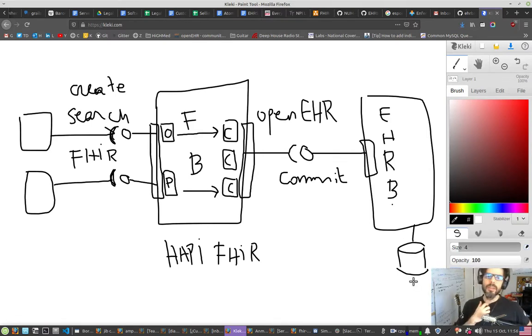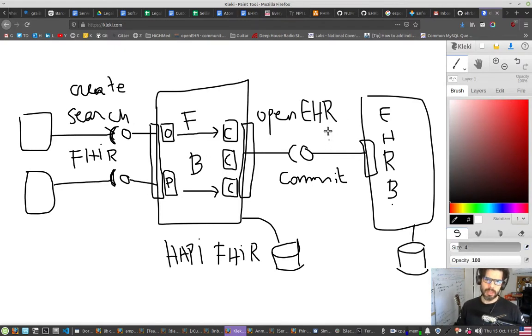The FHIR Bridge lately also supports a database here, and this database is for storing the logs or the events of receiving requests and logging the resources that we receive, to have control on the communication and on the data that we receive.